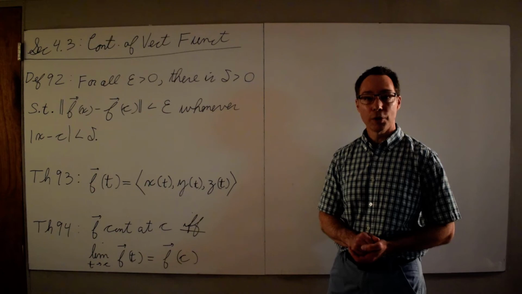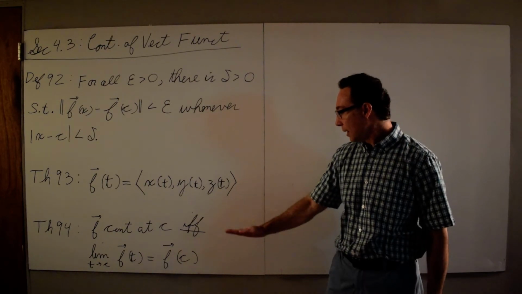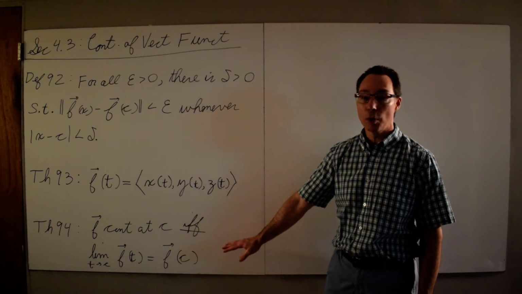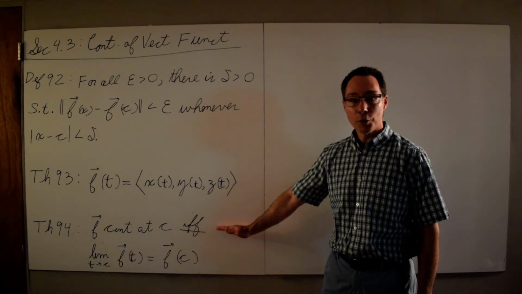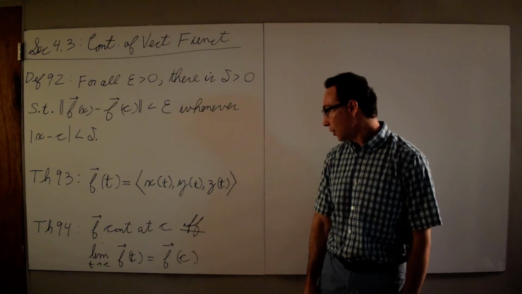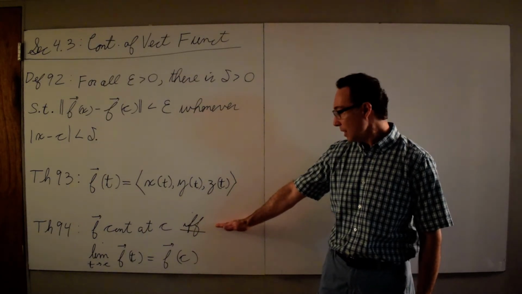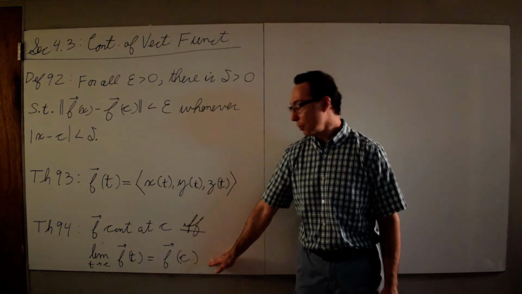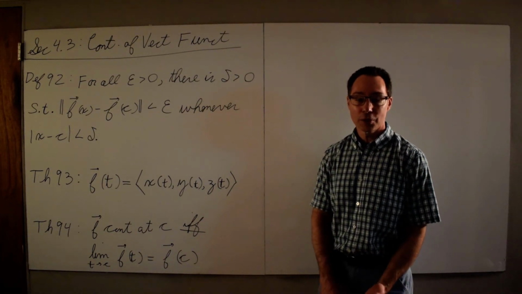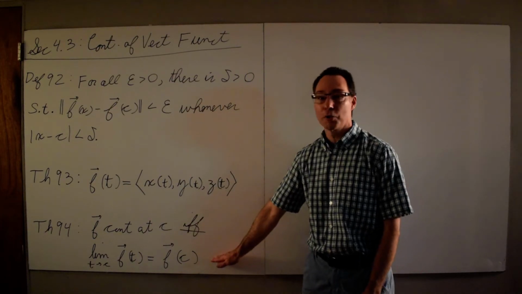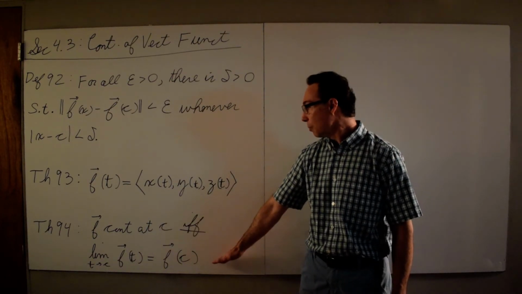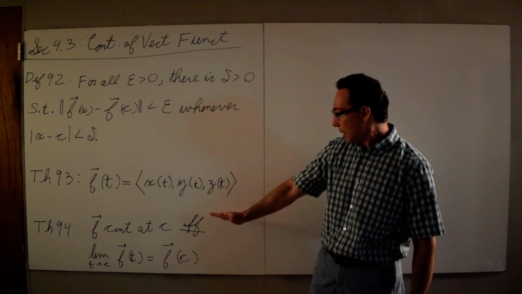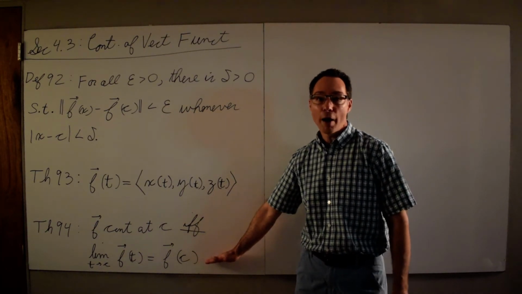Then we have something very similar to what we looked at in Calc 1. Now, if you look at your notes, Theorem 94, I have it broken into 3 parts. But all 3 of those parts are basically summed up by the third. That is, f is continuous at c if and only if the limit and the function value are the same. So the 3 parts are: your function has to exist there, the limit has to exist, and the 2 have to be the same. But you can sum that up with just the third one. So a function is continuous at c if and only if the limit and the function value are the same.